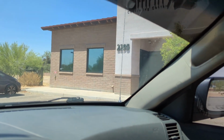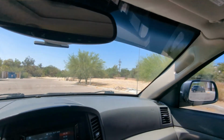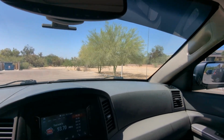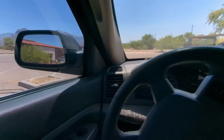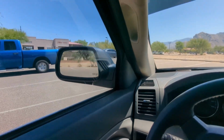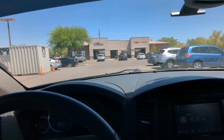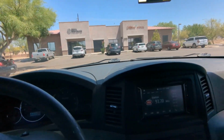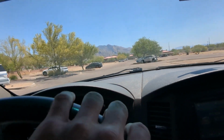I'm trying to find this place, and I'm looking at that window because we tinted those windows on that place, and I remember there was a problem we were going to come back and fix right at the top of the window, but we were locked out because they were busy. They had a client in there, so we never could get back in there. But I can't tell from the outside, so my dad kind of told me where this place was, but it's either in this little plaza or that little plaza right down there. It must be down there. Oh, I think I see it.